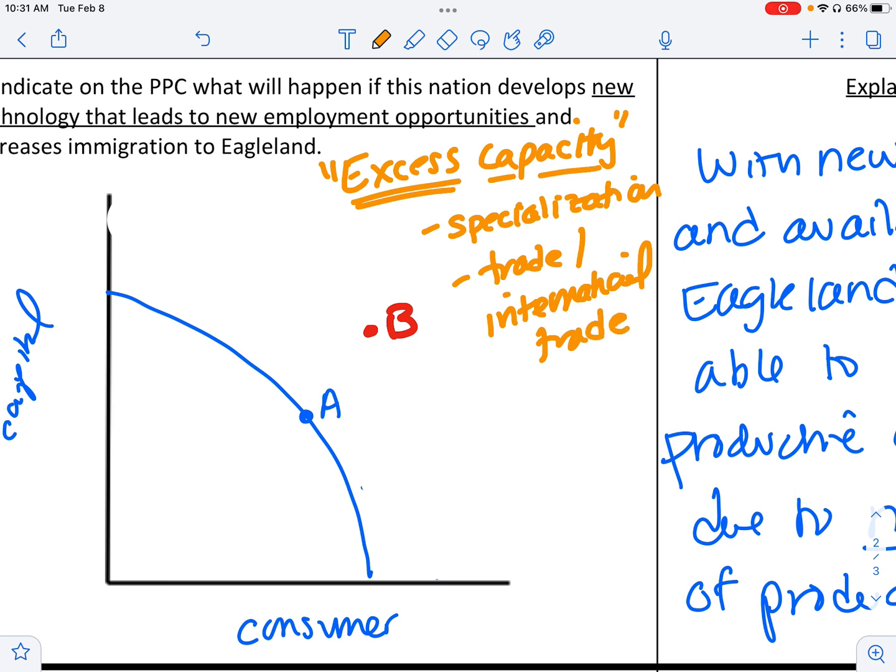Think about all of the businesses in the United States that subsist because they use coffee. So, coffee is a resource that is not native to the United States, with the exception of Hawaii. So, Starbucks and Dunkin' Donuts are arguably two of the biggest fast food corporations in the country, let alone industries like them. Without importing coffee beans into the US, those two businesses wouldn't exist. So, in order to produce beyond our domestic production possibilities, which is what this graph shows, we can produce more than we actually can within our borders if we import resources that aren't available to us.